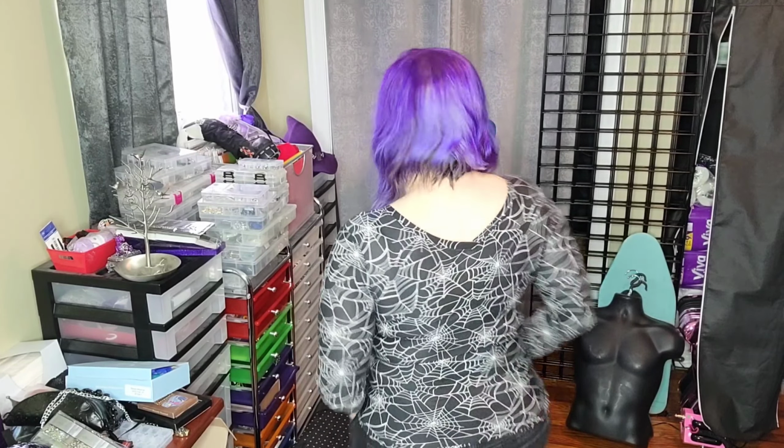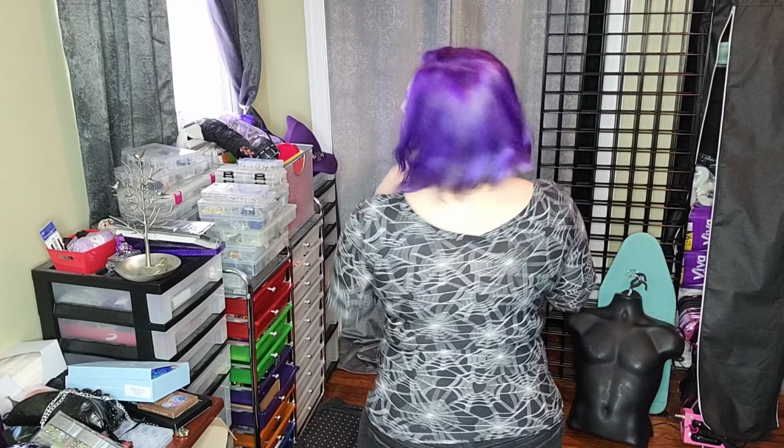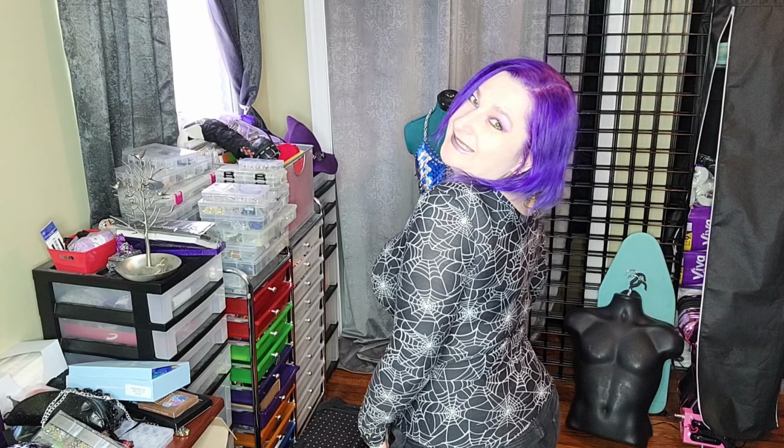But the shirt is really soft and comfortable. And it's obviously a medium. I might have put it on backwards. Let's see here. Yeah, I put the shirt on backwards. Oops. But the difference would just be a slightly lower neckline, so I'm not even going to bother correcting that. This is something I would wear as a layering piece, underneath a tank dress or a short sleeve dress or something like that, just for a little more warmth, because it's still a little cold right now. And I guess we will move on.